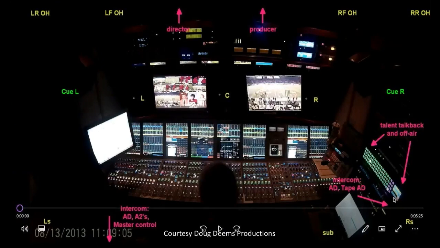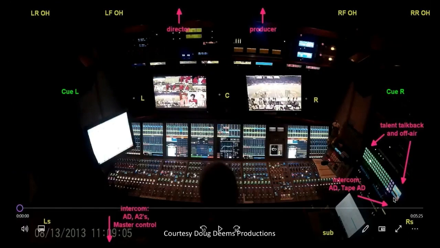This is what you're mixing for air. You have left, center, right in the front. You've got left surround, right surround, and a sub. So that's your 5.1. And then you have 4 speakers overhead. So that's when you're mixing an Atmos show, that's what you're mixing to go to air. Correct. That includes everything that I would hear in the home.